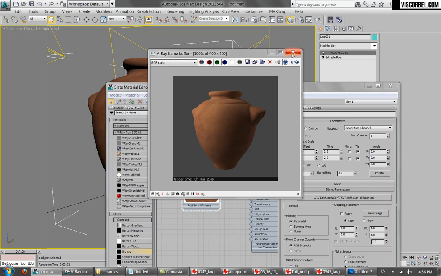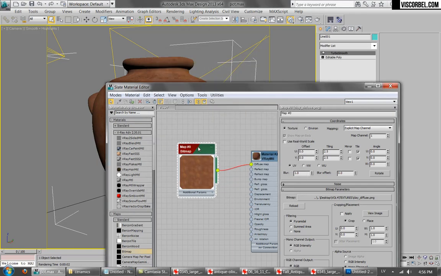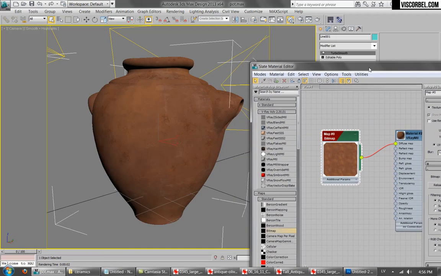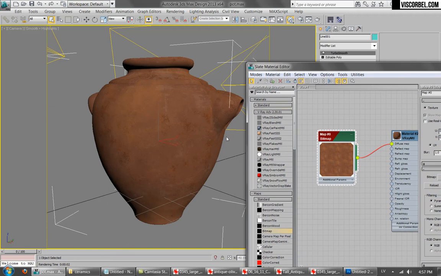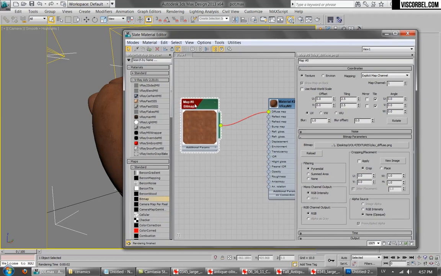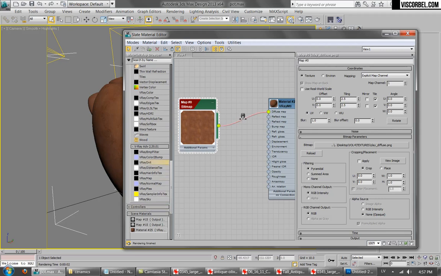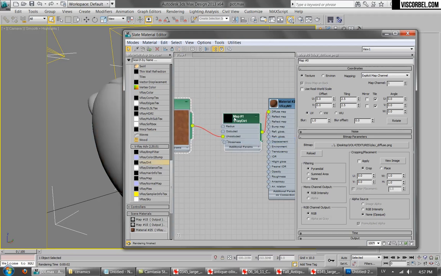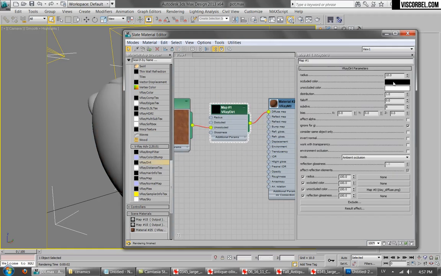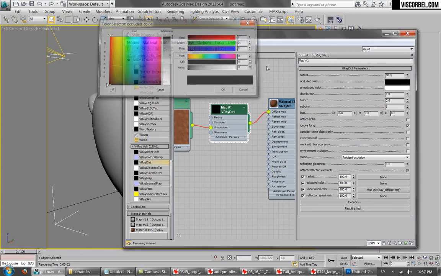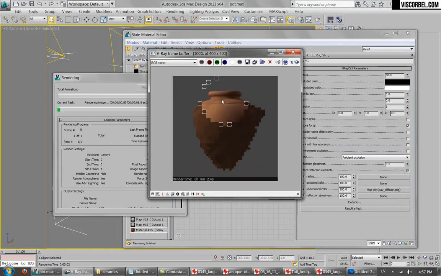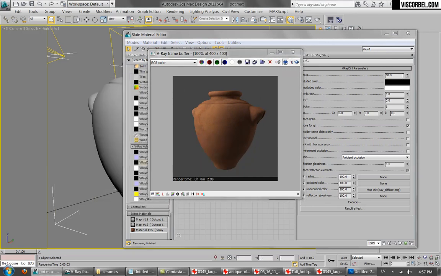I think that's a decent start, but there are a couple of things I want to do to this diffuse color. The first one is I want to add some ambient occlusion or some dirtier patches along these occluded areas. So let's run this bitmap through a VRayDirt. And this bitmap is going to be the unoccluded areas, and the rest is going to be black. So let's see how that looks. Let's make it stronger.